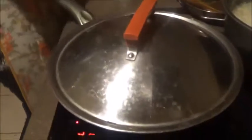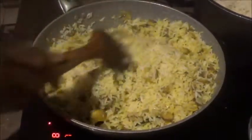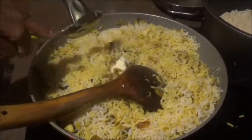So this is our rice, we are going to mix with it. We are going to wait for it. When it's ready, I'll let you guys know. It's about 15, 20 minutes has passed. So I'm adding the rice now to our turmeric sauce and mushroom. You continue mixing. And I still have butter to put, the remaining butter. I'm going to add it in order for me to be able to mix it properly.